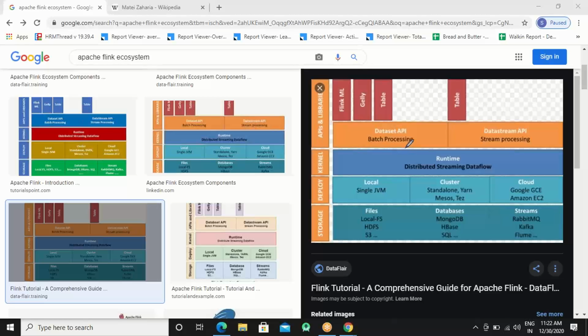And internally, yes, definitely Flink is more powerful than Spark, but still it will take time for people to adopt it. So they have given SQL, they have given you ML and graph, and like Spark Streaming, they have given you Flink Streaming.